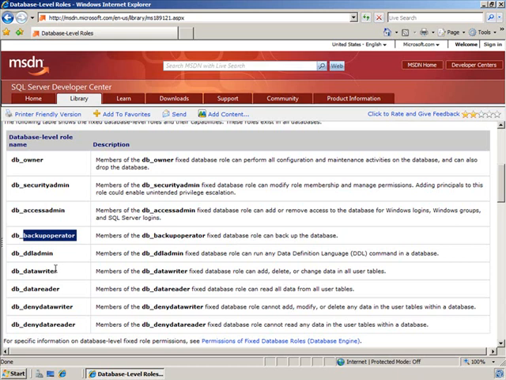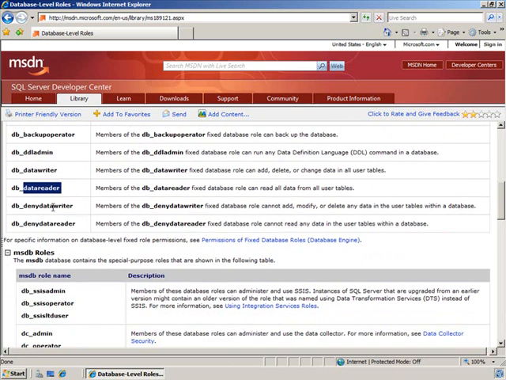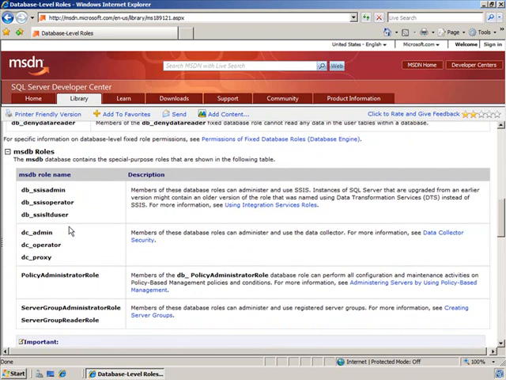We have a DDL admin role, which allows you to run a specific set of Transact-SQL statements known as data definition language statements. Here's the two we used, data reader and data writer. And we could also specifically deny somebody the ability to read or write, because we have roles to do that. The MSDB database was one of our system databases, you may recall. It has its own unique set of roles associated with that database, and you can see those listed here. So with that, we've done our little discussion on users, on roles, and on permissions. So let's move back over to the slides so we can continue on.